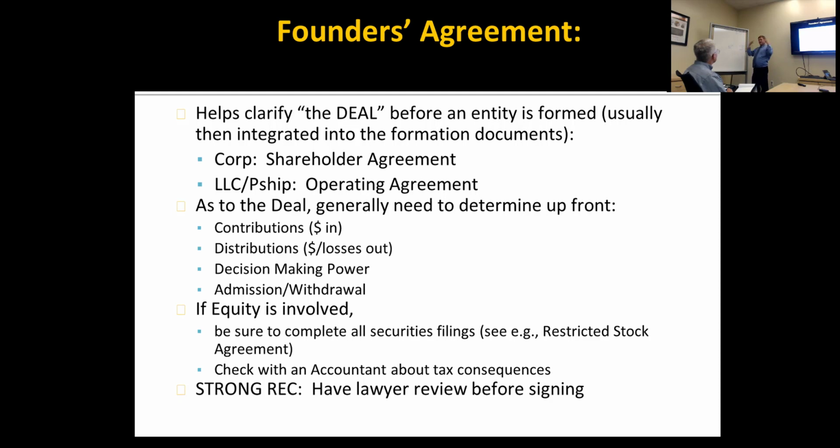But let's say that person was brilliant in like the area of marketing. Okay, you might say, okay, well, you don't have to put anything in. You get your full 50% distribution here. But in terms of decision making, we're going to divide the decision making according to expertise, so that when we have a marketing issue, you take the lead on deciding that. And if you're a finance guy, then you make the decisions on the financing. And so you can set it up any way you want, pretty much.